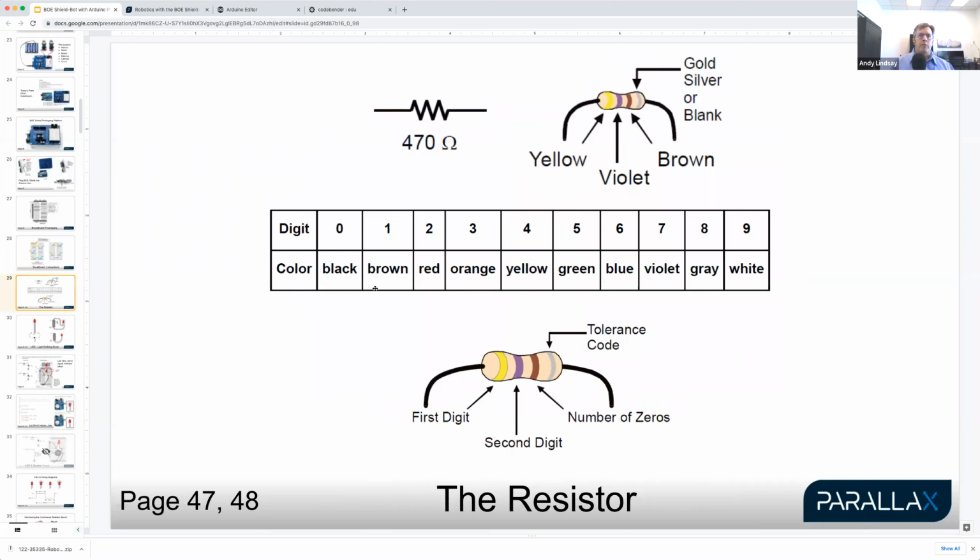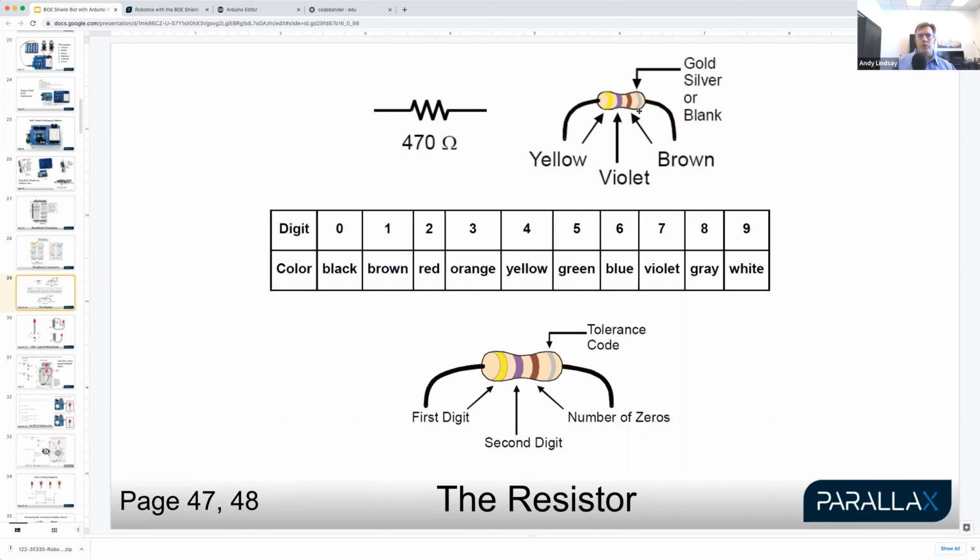Some other things you'll be working with soon are resistors. It has a very tiny peanut-shaped case with 4 stripes on it. There are 3 stripes that tell you what the resistor's value is. And a resistor resists the flow of electricity. So this resistor is yellow, violet, brown. If we look at the color codes for that, we'll see that yellow is 4 and violet is 7. Those are the first 2 digits. The other thing that resistor color codes have is the number of zeros to add. That's the 3rd stripe. Brown is 1. So we'll add 1 zero to 47. That's how we get 470.